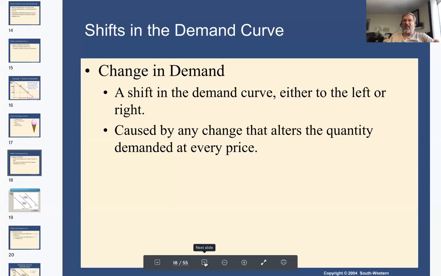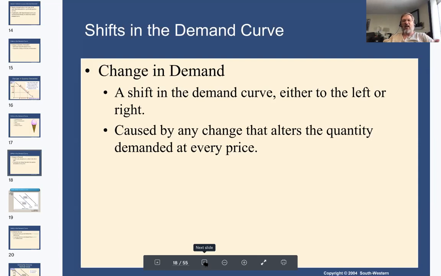Try not to do that, even though it's going to look like it's up or down. Try to think of it as being left or right, because really what matters is the quantity that's going to be purchased, and we're measuring quantity on the horizontal axis. So either the quantity is going to increase or it's going to decrease, which is going to be either a leftward or a rightward shift in the demand curve. So that's just a word of warning.